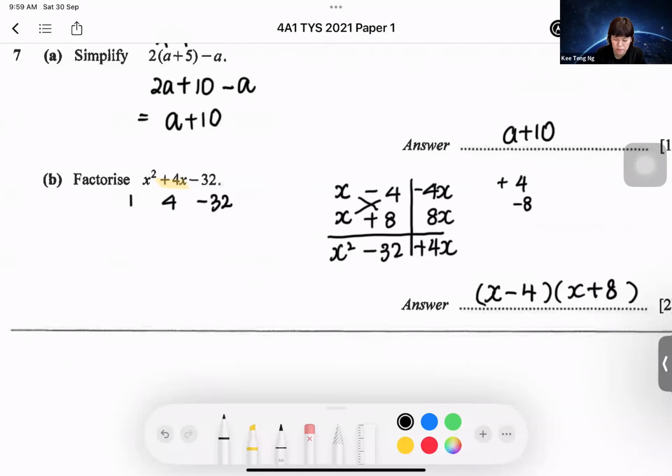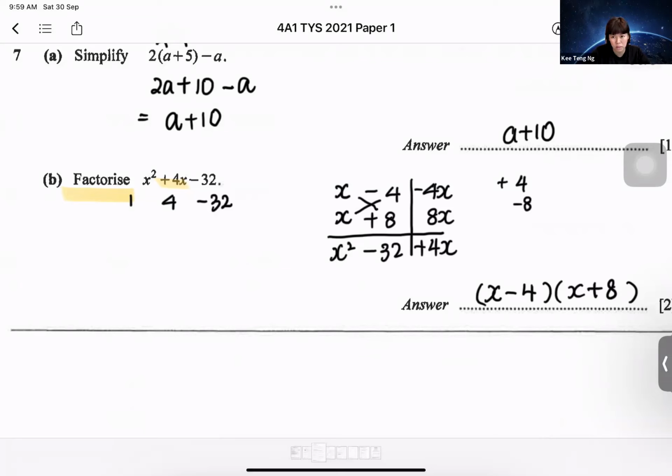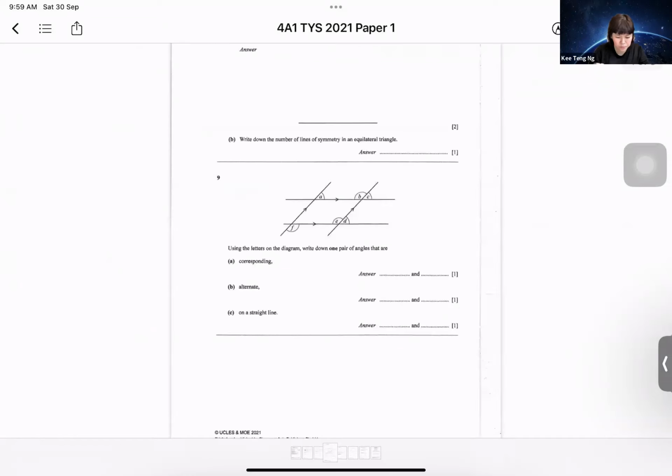So there's a difference between solving and factorization. This one says factorize. The moment you see the word factorize, you want 2 brackets. So you have your answer in brackets and use your calculator, but remember to change the sign for it. Okay, let's go on to the next question.